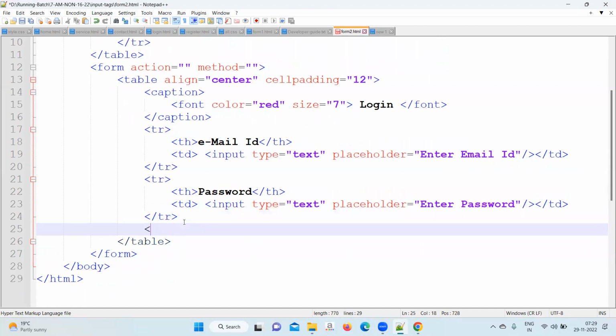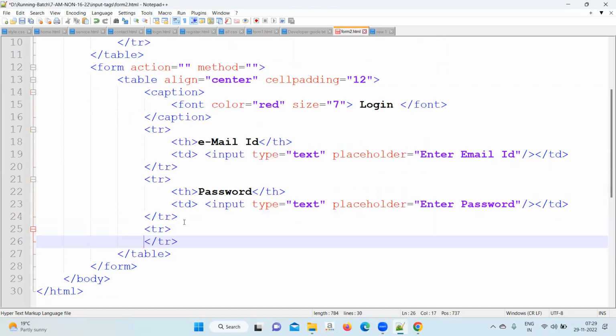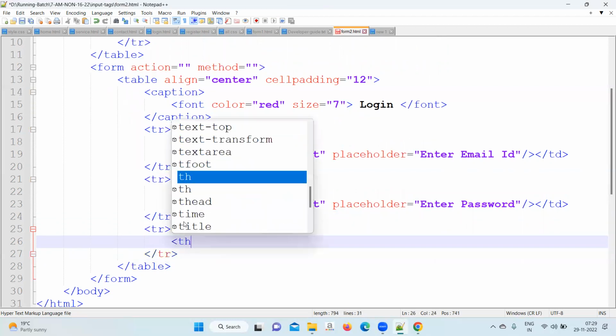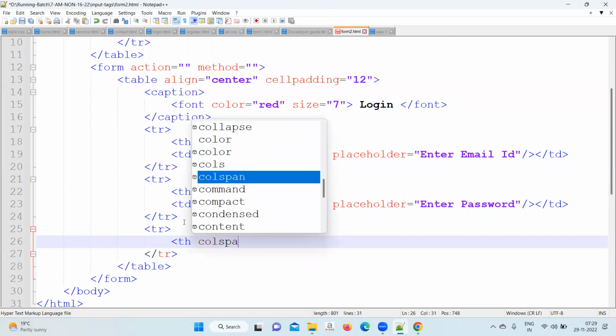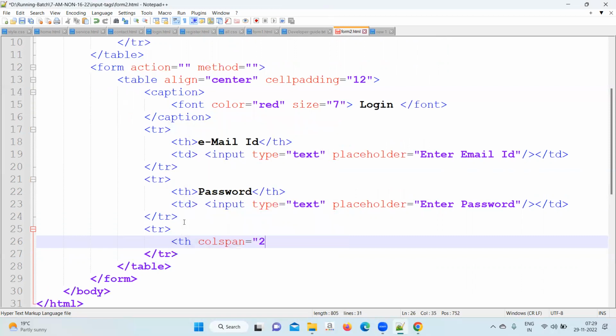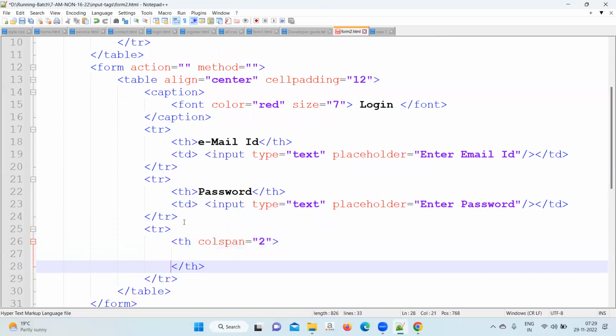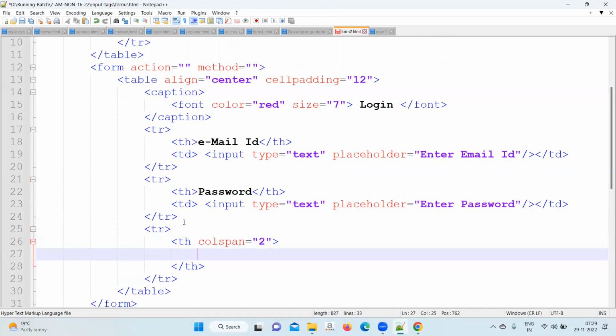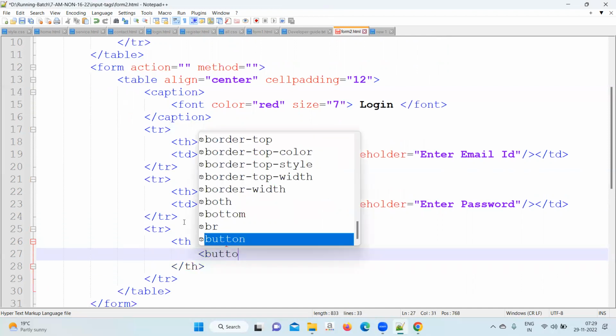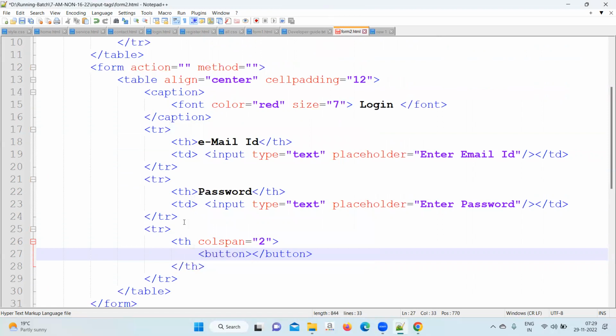Next after that, tr, th, colspan equal to 2. Then we'll have a button, login.